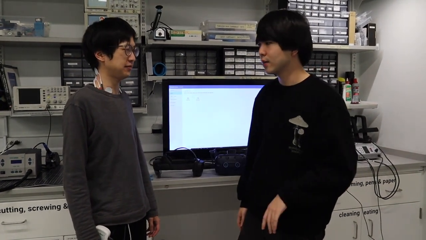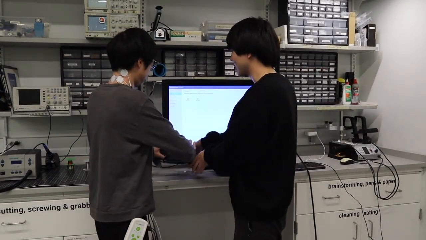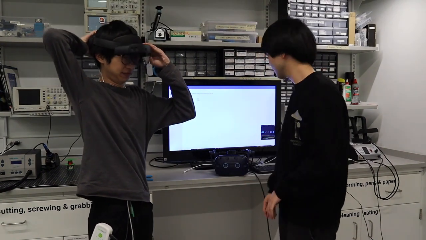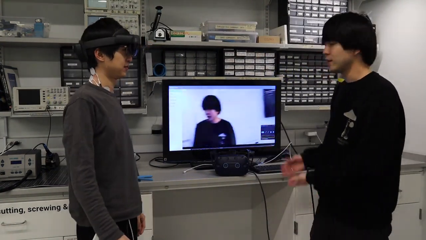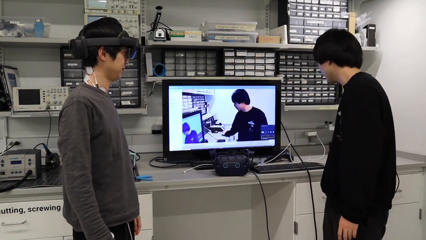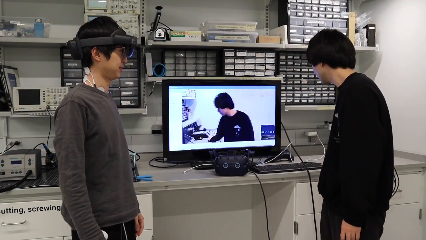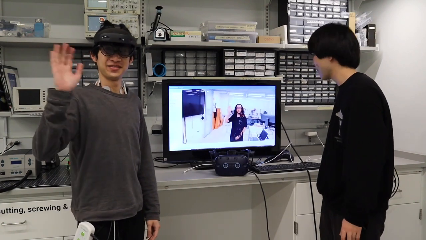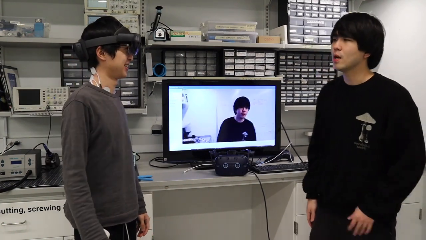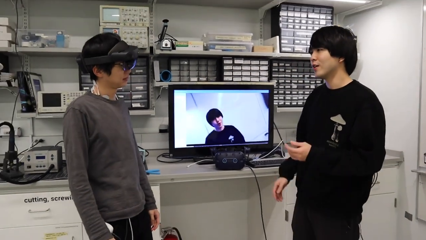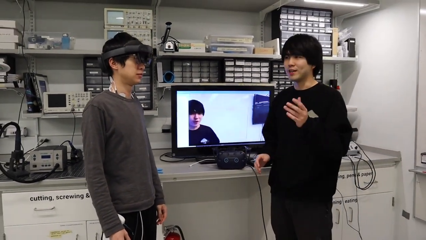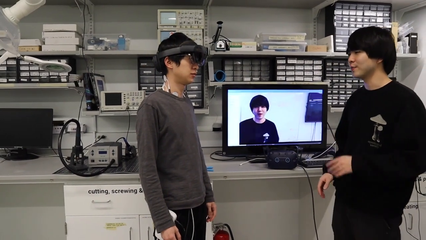So now I'm going to introduce an interactive application that makes use of our technique. So Cheyenne, wear this horns. This display shows what Cheyenne is looking at. Hey Cheyenne. Hi. All right, Shan-Yuan, this is a fire safety training. So there's a fire somewhere in this room, and you have to put out the fire.